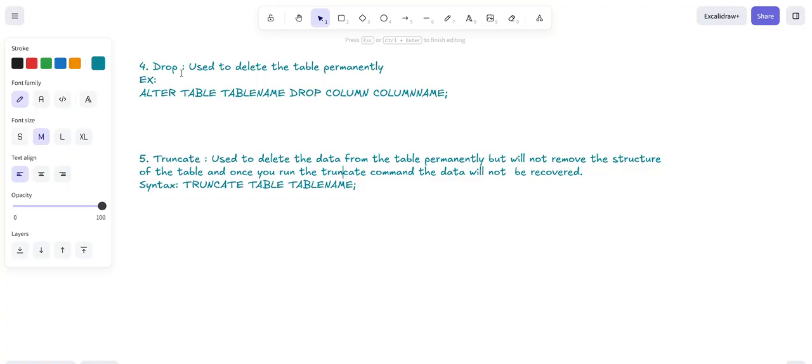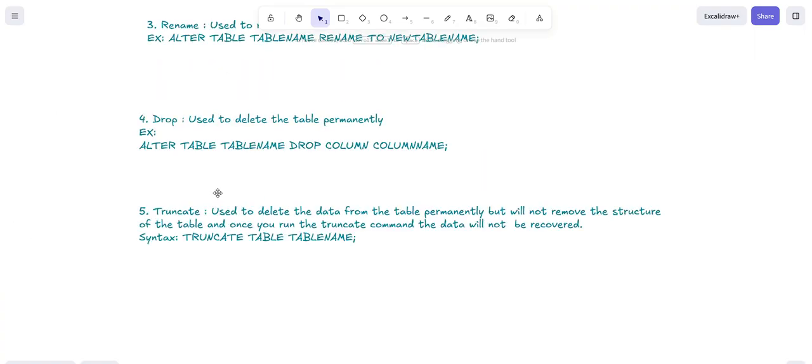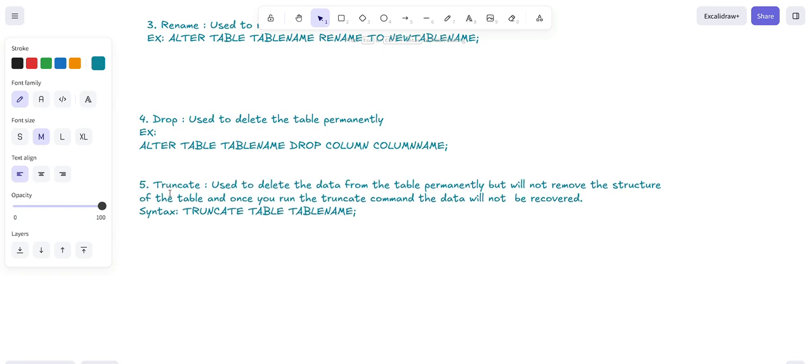Whenever we use the truncate command, we will still have the structure of the table, but all the data will be deleted permanently. Okay, and once you run the truncate command, the data will not be recovered. If we want to recover data after using truncate, we won't be able to recover the data permanently. Okay, and this is the syntax: truncate table, table name.